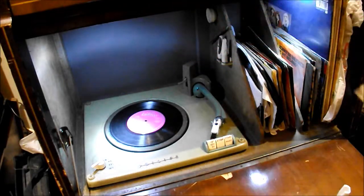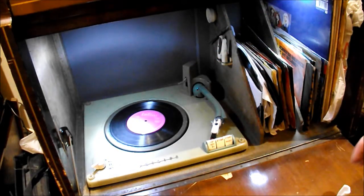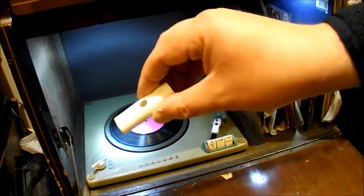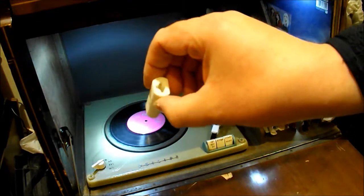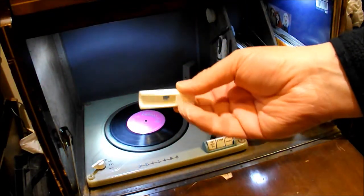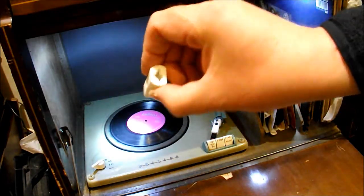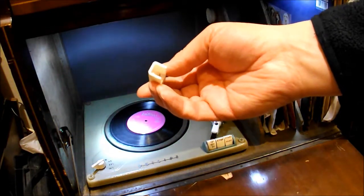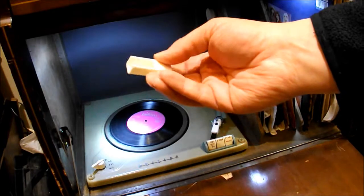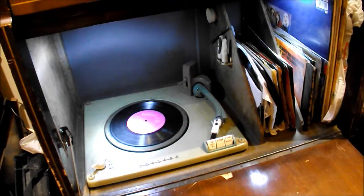With the use of the 3D printer I started printing out some head shells. This first one is a bit heavy and doesn't fit very well, but it was a first attempt. I moved on to this one here — the fitting on the back is much better and it holds the new cartridge better — but I still didn't quite get the dimensions right, so that one's no good either.